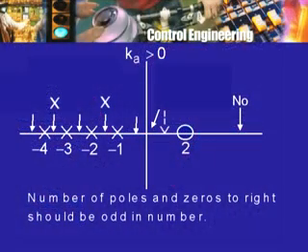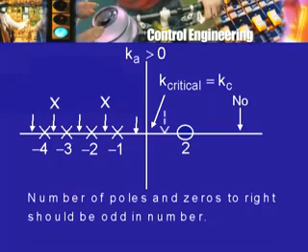So whatever system we are thinking of for which this is the characteristic equation, or the G and H are such that this is the pole zero diagram, then there will be a value of k. We can call it a critical value of k, or kc, such that when k is equal to this critical value kc, there will be a root at the origin which is not quite instability, but it corresponds to a steady state component which is not 0.